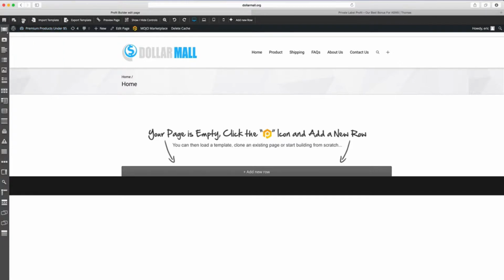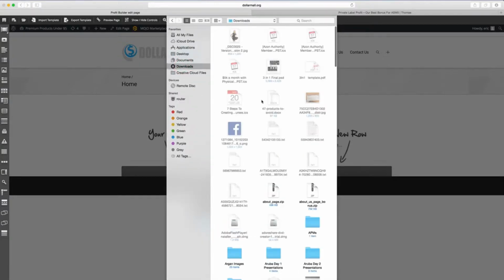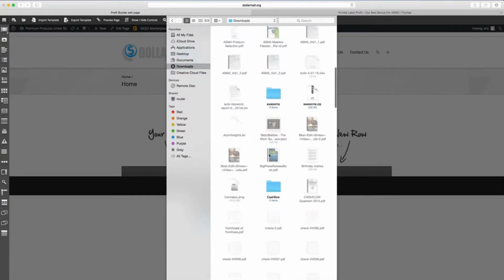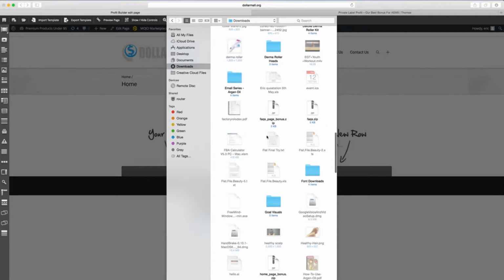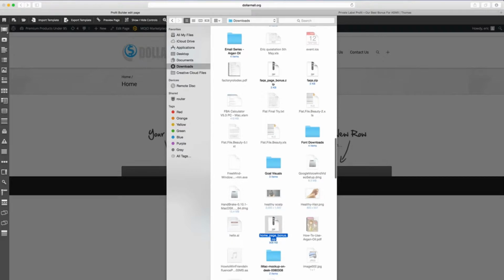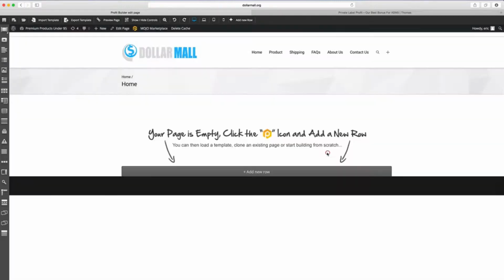So what we want to do is start to import the templates that I just sent you guys, basically. So we're going to drag them in here, add files. For me, happens to be in downloads. And the first we want is home. That's the trick, is kind of finding where we got to go and where it is. Y'all are probably so smart, though, that you have kind of thought ahead of this, have it all in one spot. So we put it in, we said start upload, and we wait until this check mark takes place. And we got it, so perfect.